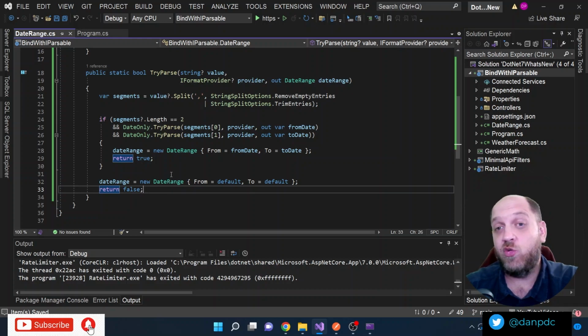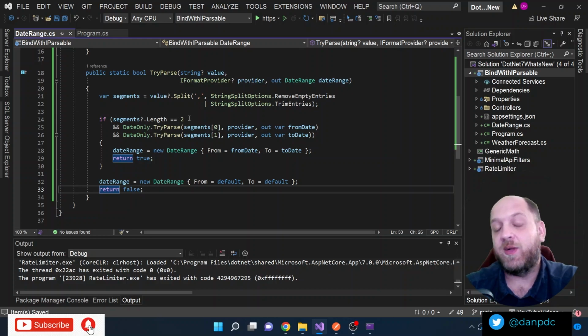You can get the string value and split the string and look for whatever you need in that specific string. In my case, I just wanted to look for some strings that I could eventually parse to DateOnly, and then create a DateRange from them. But you can split the string however you want.